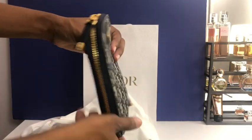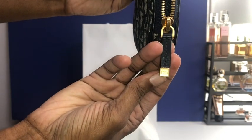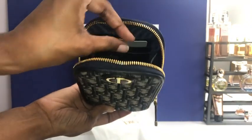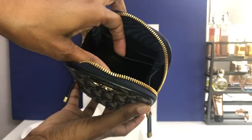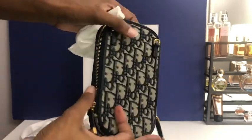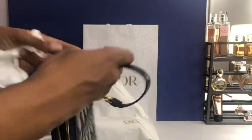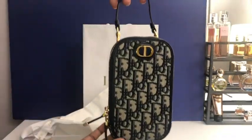It comes with a two-way zipper closure, which I think is very, very handy, so you can open from either side. It comes with 3 card slots, so you can put your credit cards inside if you're not going to have a wallet or anything like that. Another thing it comes with is the leather handle in the back of the holder, so you can carry it by hand on your wrist. So it's really good, just like a little grab and go type pouch holder if you like.